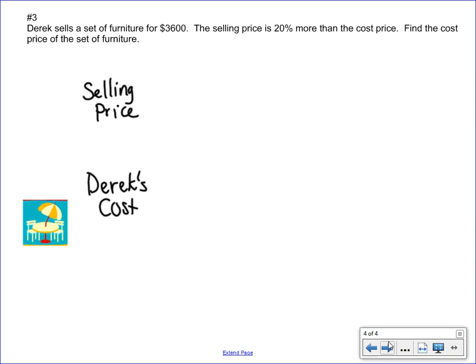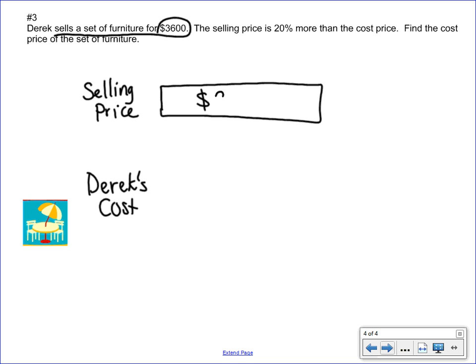Christopher. Derek? Why? You're right. Because Derek is the first. Michael M. You like get the number for it there? The 3,600 goes there. Ooh, that's not true. That is the selling price. Oh. He's selling the furniture for $3,600. So he is selling this furniture. If you want to buy it from Derek, that's what you're going to buy it for.